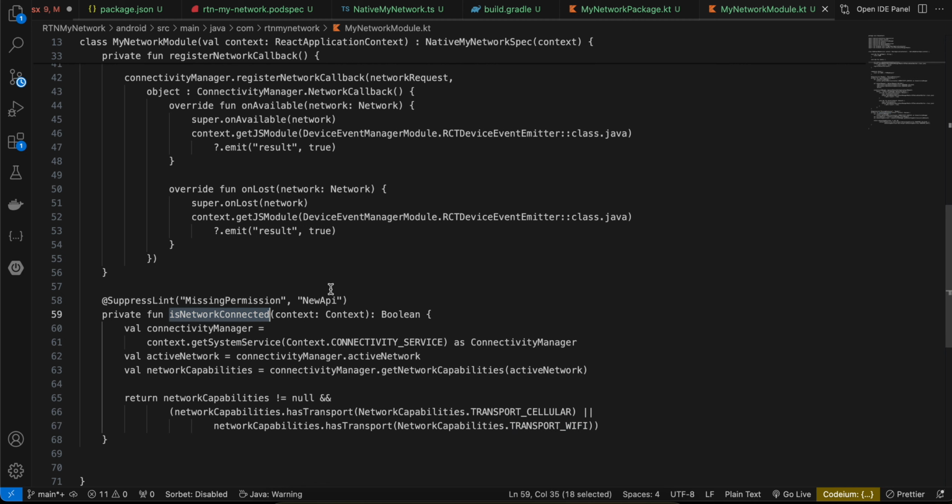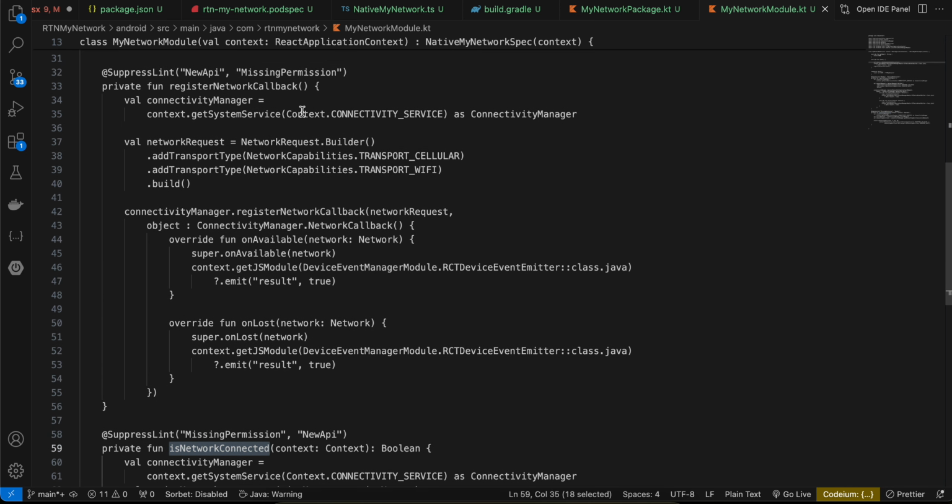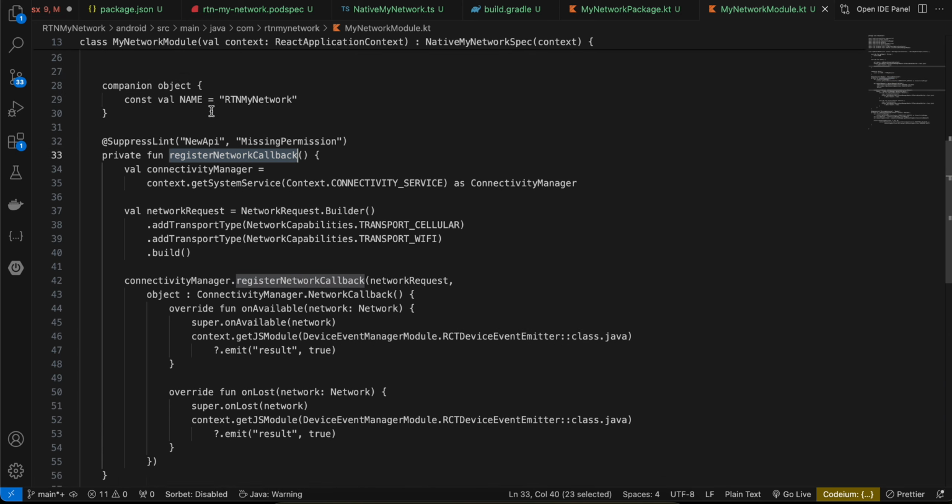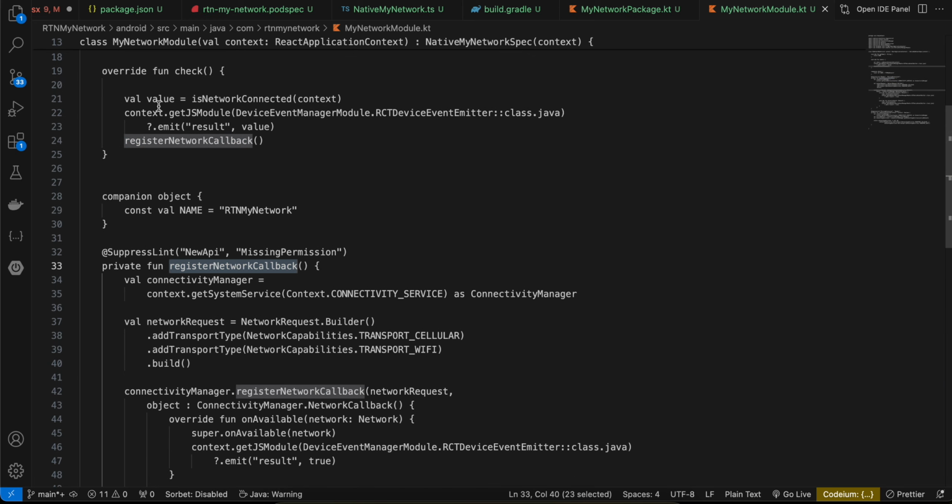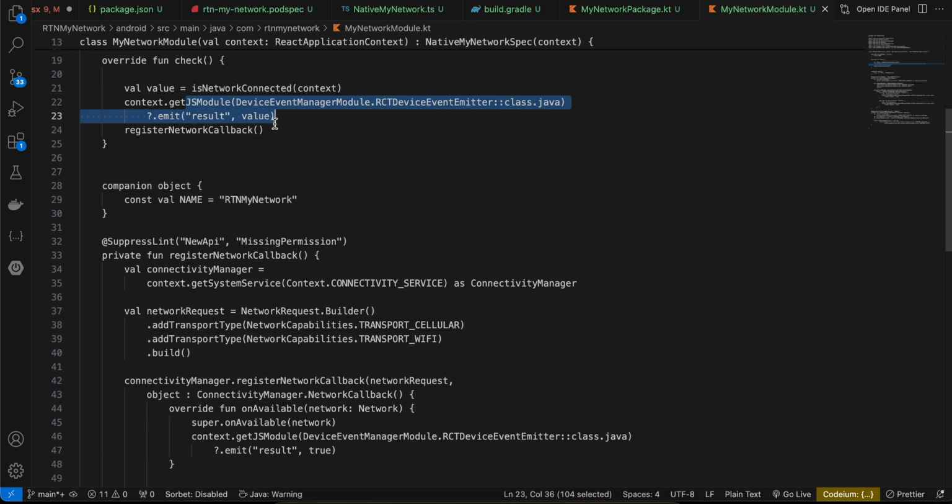Okay, so write this. Then for checking continuous internet or network connection I have called registerNetworkCallback, as you can see over here. isNetworkConnected is only for the very first time, because registerNetworkCallback can take a little bit of time. isNetworkConnected gives us the result pretty quickly, and for the very first time I'm using it.